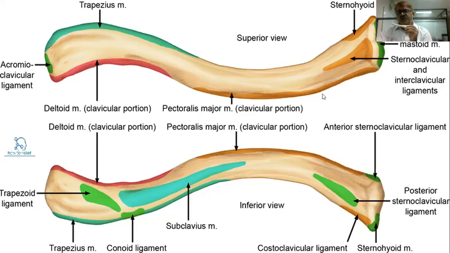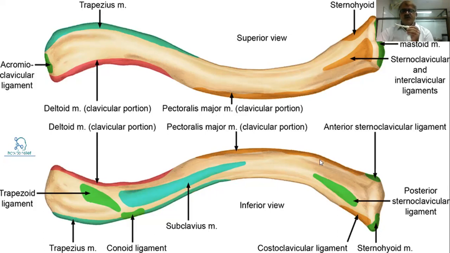And the anterior aspect of the medial side, it is not the medial 1/3 or medial 2/3. The anterior aspect, I mean a little bit on the inferior aspect, you can see here in the figure. This is the anterior aspect and this is the inferior aspect. We have the attachment of a muscle. This is called the pectoralis major, a very large, huge muscle, which is attached to the anterior and inferior surface of the medial 2/3. You can see here.